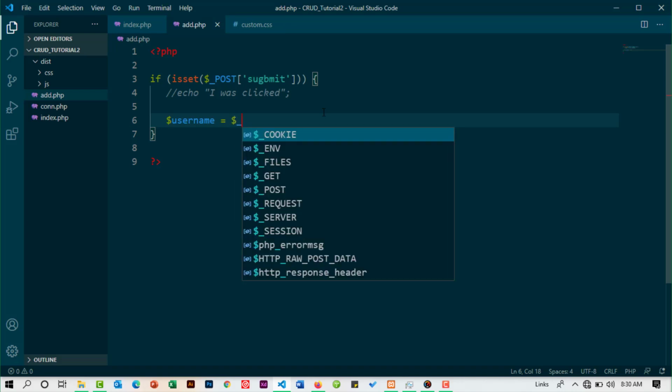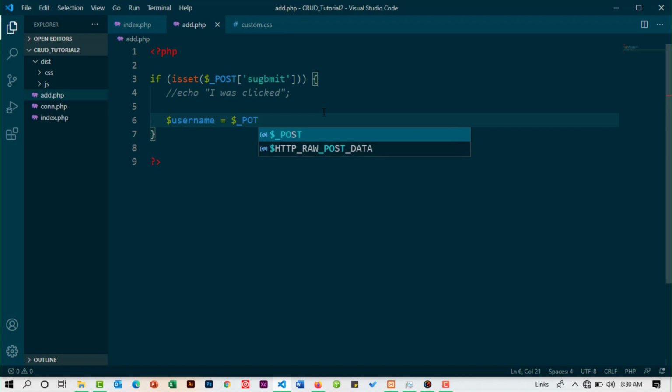So I'm going to come and say $_POST, and in this case I'm collecting the username. So this should be in small letters, username. So what I'm basically doing here is I'm collecting the username supplied by the user, through the post method, and I'm storing it in a variable called username.